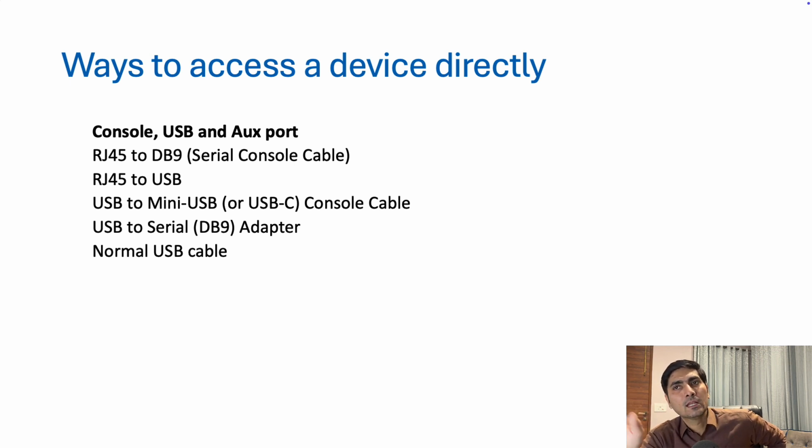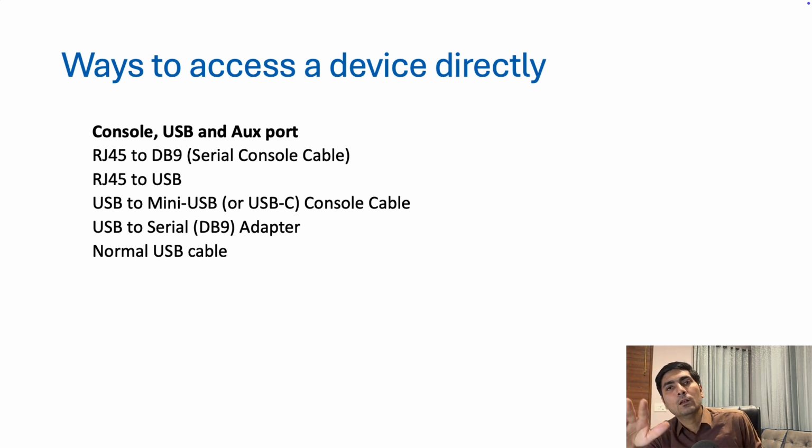That is one way. Second, if the device does not support a USB port, it is not there, then you need to use a console cable, which is a light blue color cable. It is also known as a rollover cable. One end is RJ45, RJ means I think a registered jack, I don't remember. It is just like your LAN port. You plug in that port. Now the other end depends on whether you have the latest laptop or an old laptop or old workstation, because an old workstation will have serial ports as well.